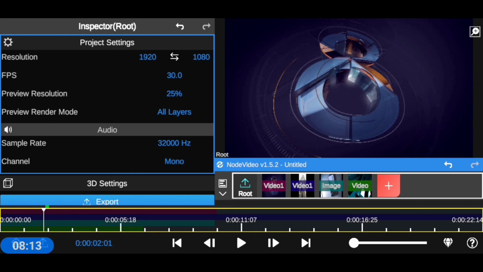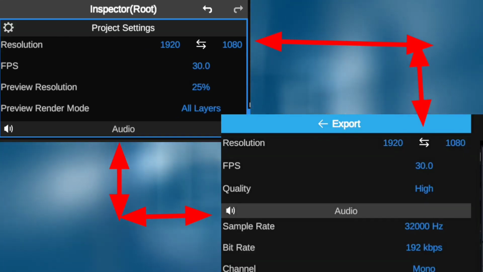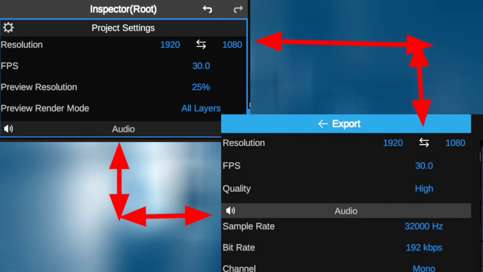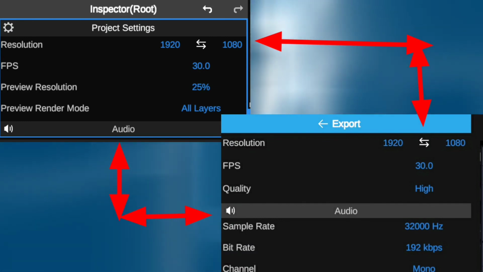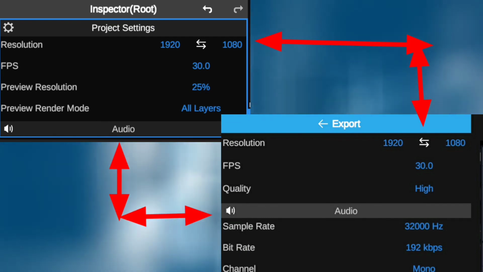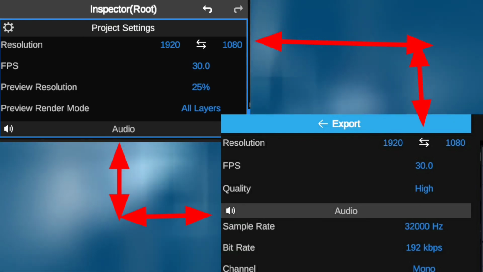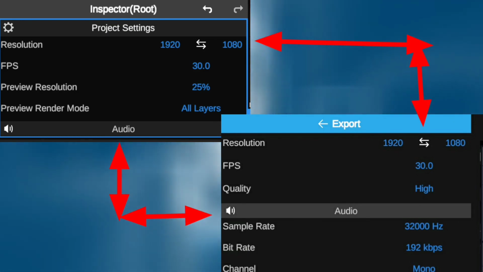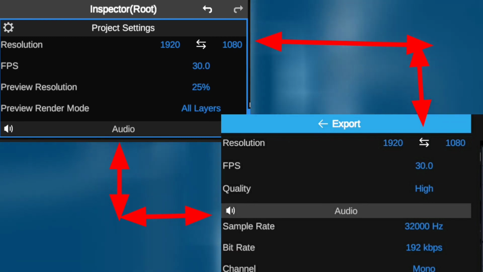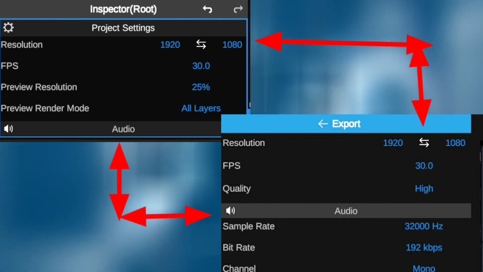Then when it comes to export rate as well, you want to make sure that your frame rate corresponds with the project settings you set earlier, and also your frame rate and your quality. For you to have a quality output, you need to set it to high, don't set it to low or medium. You set it to high quality rate, so you have a high quality bitrate, so you have that crispy color and everything looks nice and gives your audience a better experience. So this is all about the project settings.